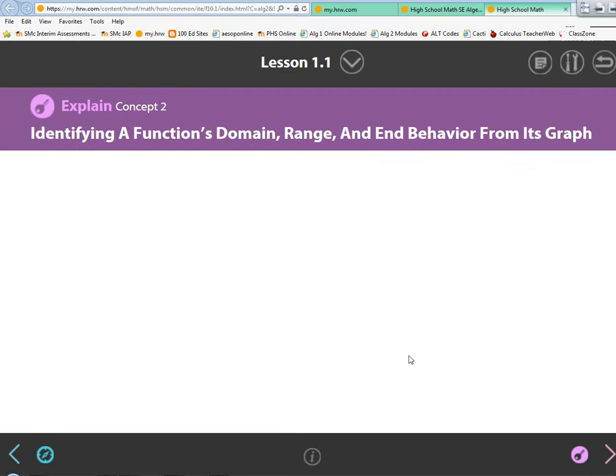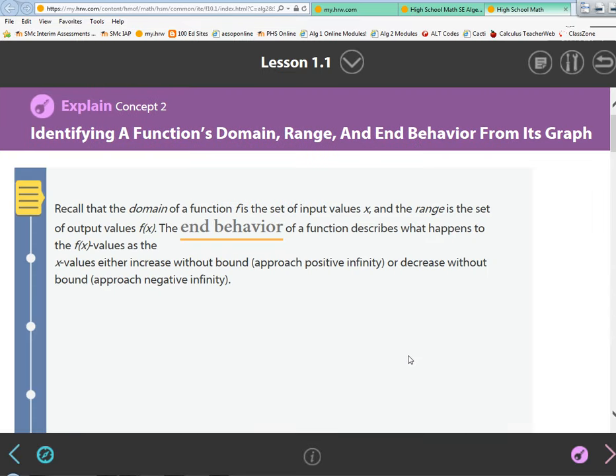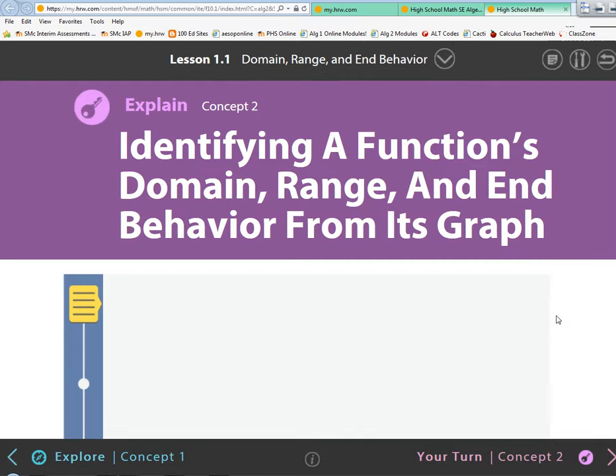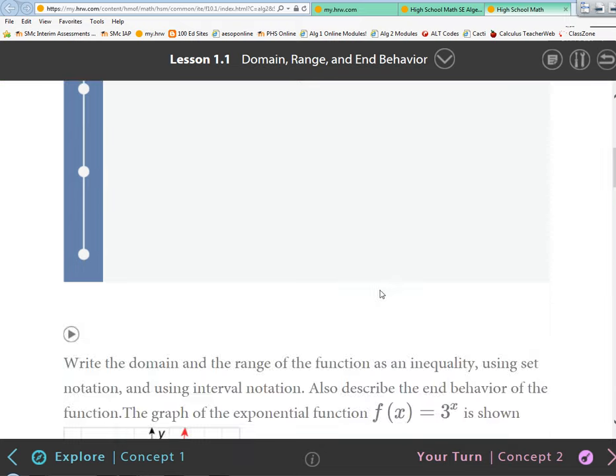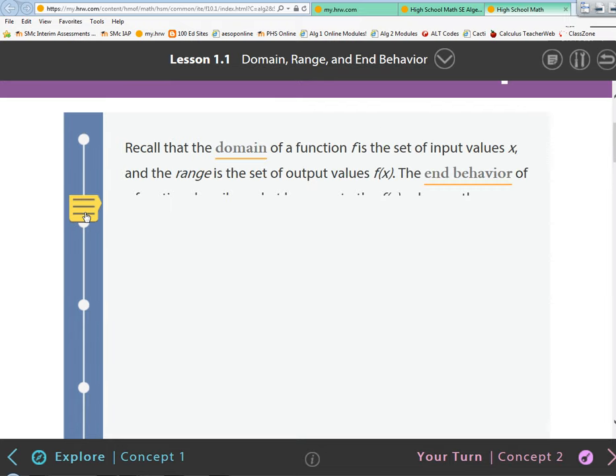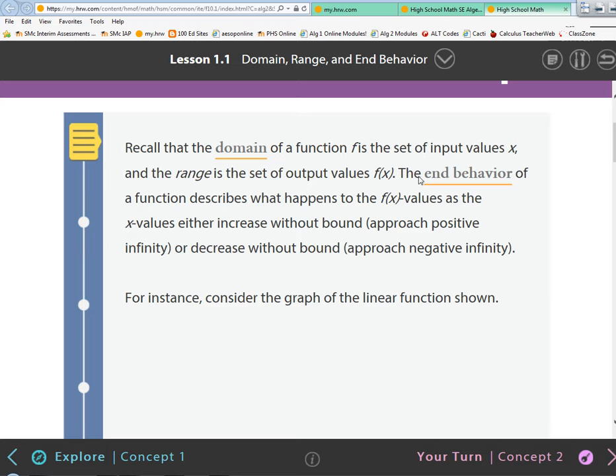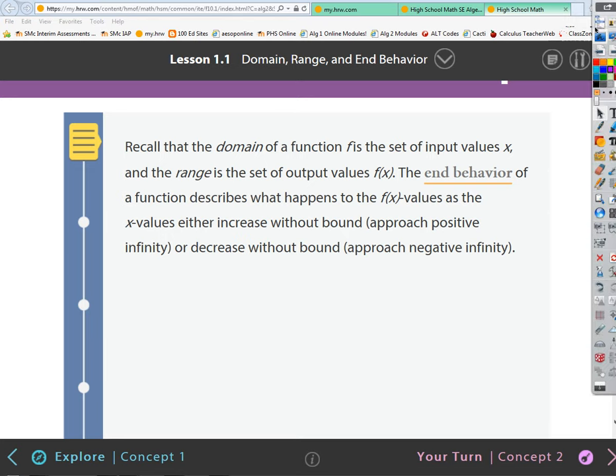Okay, next issue then is we want to connect the concepts that we just talked about to domain and range. So, quick reminder. The domain of a function is the set of all the input values, or the x values. The range is the set of all the output values, or the y values, and f of x is just a fancy name for y, correct? I'm going to show you one little quick trick for remembering that.